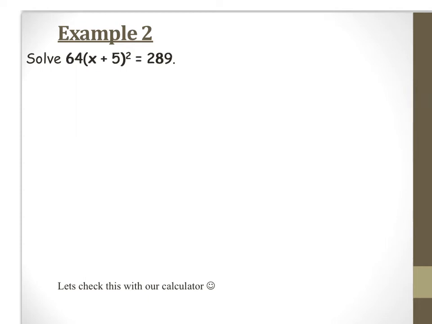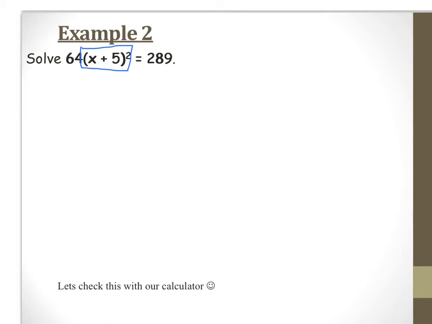Okay, so this is our second example for solving with a square root. This one's a little different. You'll notice that in here we have a plus 5. Our previous example was just x squared. So what we need to do is think of this as the piece that we're solving for. So we're going to get everything away from this.